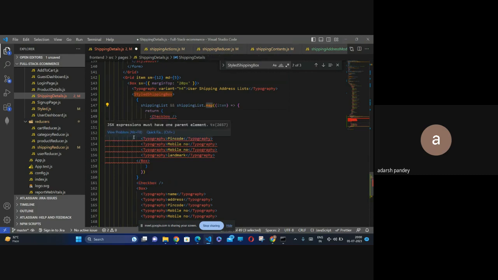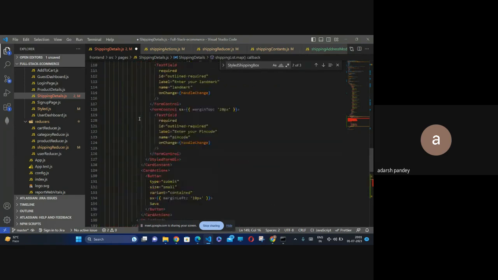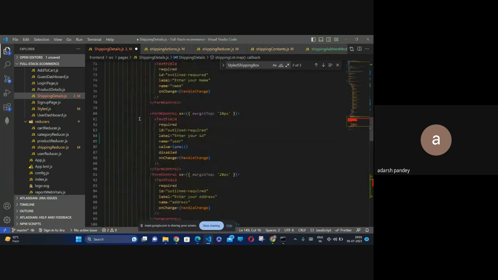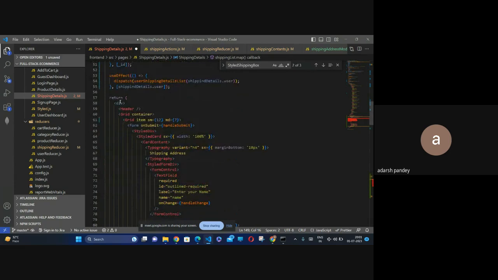So here we have a warning, and the warning is: JSX expressions must have one parent element. We know that if you write some JSX, it is only rendered inside a parent element. Whenever you return JSX, at the very top you render a single div.